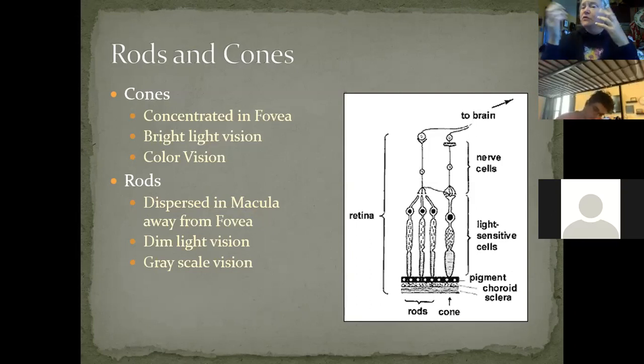Whereas the rods, which see grayscale, are good in dim light. That's why if you're out at night you can't make out color very clearly because your rods are what's in control there, and they don't need as much light but they also don't distinguish color. That's also why if you're looking at something in very low light conditions, if you don't look straight at it but you look off to the side of it a little bit, you're having more light strike your rods then and you can see it more clearly than if you look at it straight on, which is where the cones are, and those don't work very well for that.